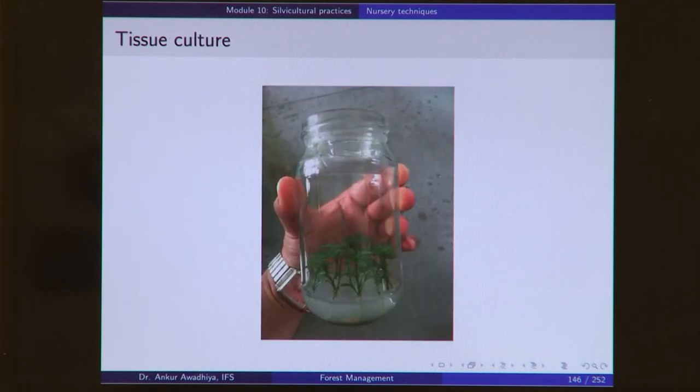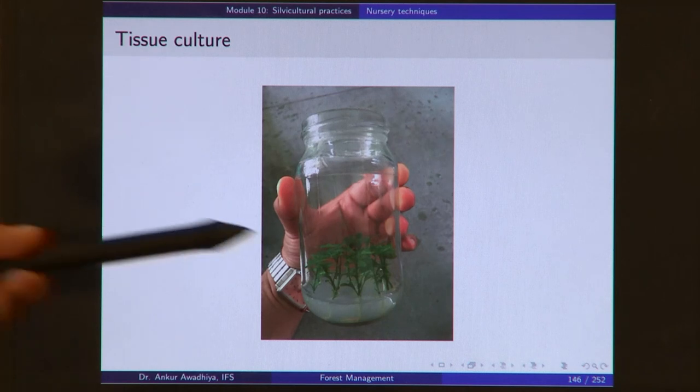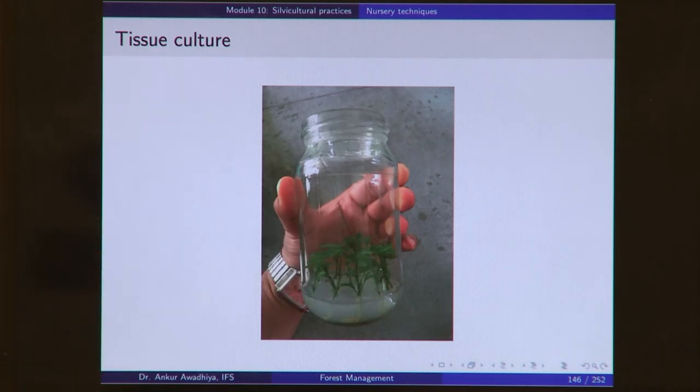In certain nurseries these days, we are also using tissue culture. Now, in the case of tissue culture, the parenchymal tissues of certain plants are raised inside bottles in growing media. Typically, this growing medium also contains agar, so that you have a solid medium on which to grow the plants, and with the help of tissue culture, it is possible to do this vegetative propagation at a much faster rate.